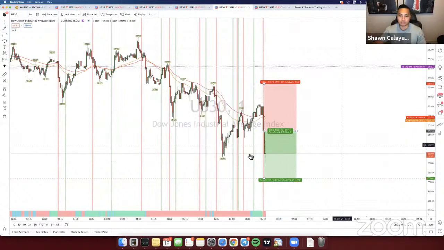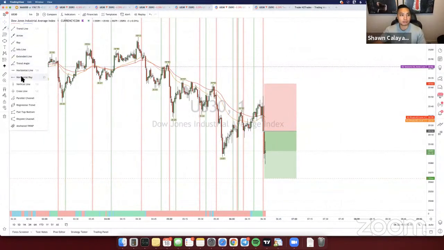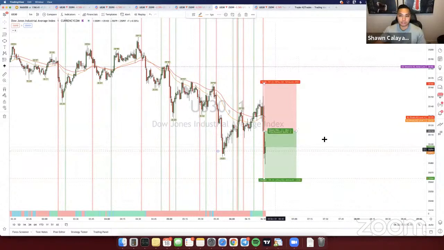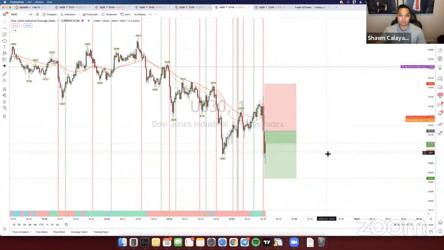TP1 was like down the middle already, which was already hit right over here. So if you guys did enter when it reached the halfway mark, you were supposed to move your stop loss in profit. Obviously I can't move in profit because I'm already too late for this move here.